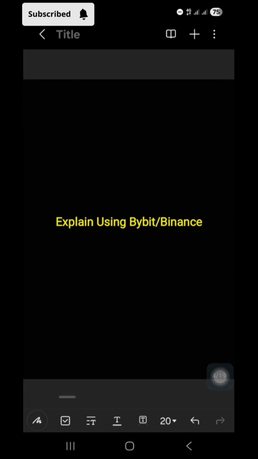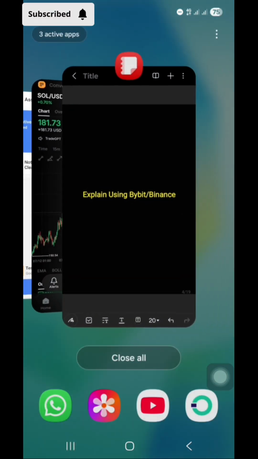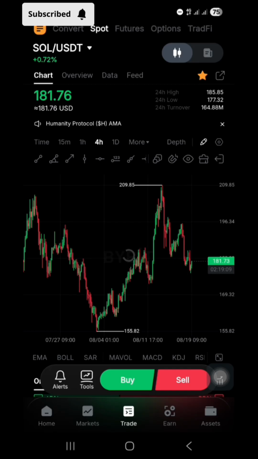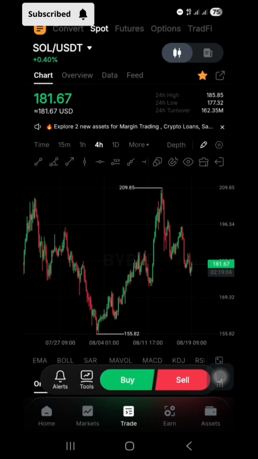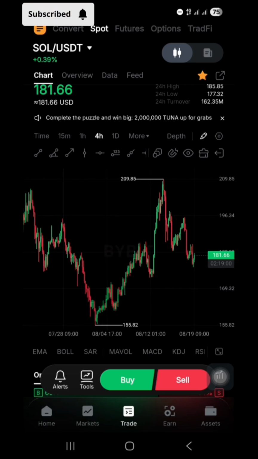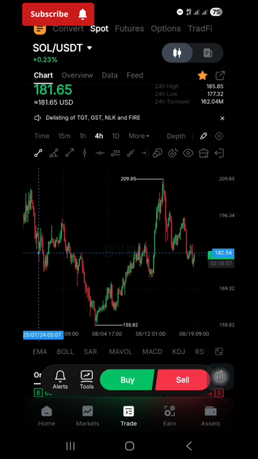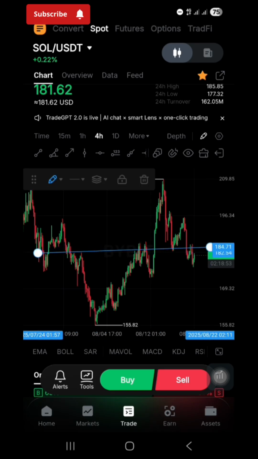So now let's explain using a chart. Before we proceed further, let's actually use a practical. Let's use Bybit or Binance. I'll prefer using Bybit in this case. Let's use Bybit for this same illustration so that I show you practically what support is and what resistance is. So this is the chart right now, the chart is already loading. So we have the trend line here. So right now, let me just draw a line here, or let me just show you this. I believe this will help you.